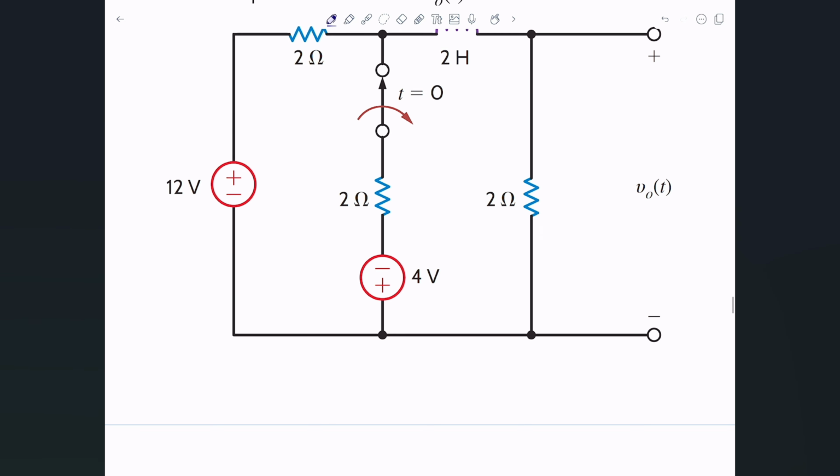And again, the general solution tells me the following. It tells me that x(t), whatever the x is, whether it's a V or I, is simply x final plus x evaluated at t0, which is the initial, minus x final, times e to the negative (t minus t0) divided by tau. So we have to figure out the initial condition, the final condition, and the tau. So let's get started with the initial condition.